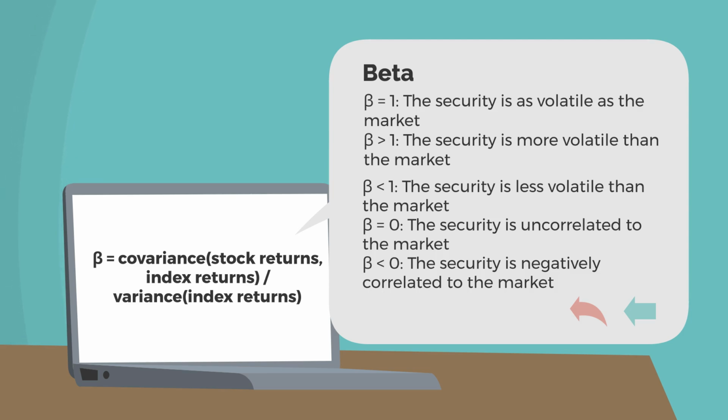Beta reflects the fund's volatility or sensitivity to market movements. If a fund has a beta of 1, it moves with the market. A beta greater than 1 indicates more volatility than the market, while less than 1 suggests less. It's crucial for understanding how much market risk a fund takes on.